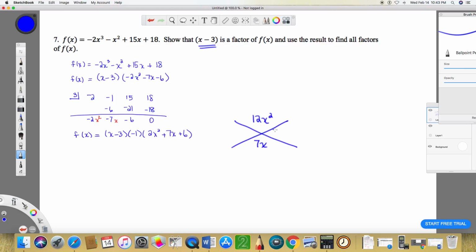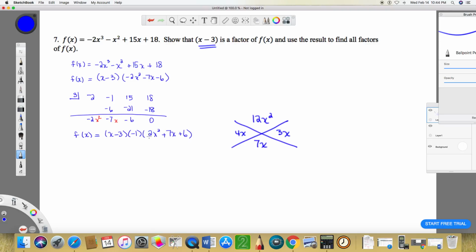So you might try 12 and 1. Well, that doesn't work. You might try 6 and 2. Well, that doesn't work. But if you try 4x and 3x, that'll work. And when you have a short list like that to go through, it's pretty easy to find. But boy, if that 12 were say a 36, you've got a lot of possibilities to go through, and sometimes then it's wise to do some scratch work off to the side.